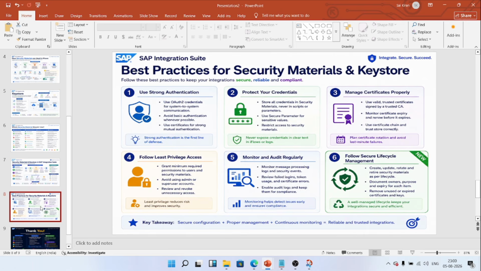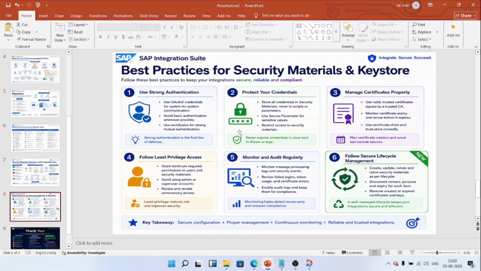The other one we are seeing is the best practices for security materials and keystore. We need to implement things as best practice, otherwise it will not work as expected. So let's finish with the best practices: never hard code passwords.